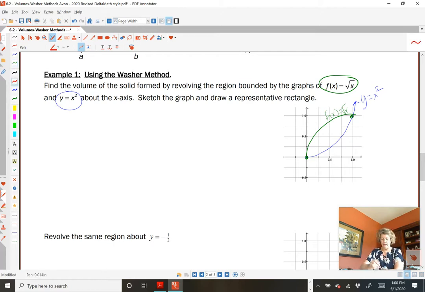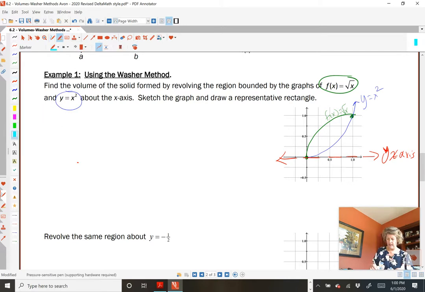My axis of rotation is right along here. It's revolving about the x-axis, spinning about that. So now, see if you can identify the two radii. Let me see. I think I'm going to go with this, and I need to narrow that up a bit, though. So my outside radius would be found right along there. How do I calculate that length?